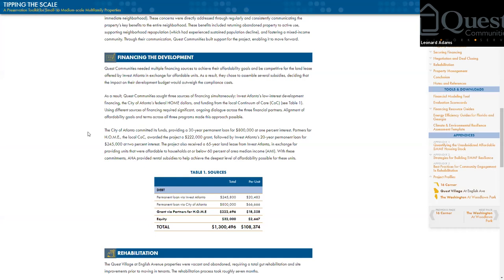And then we had this gap or this subsidy that was needed. As Zachary talked about, the tool will tell you if the deal is feasible or not, or if you're going to need some soft money to make the deal work. And without using the tool, because we didn't have it at the time, we knew that we couldn't carry any more debt, so we needed to have some soft funds.